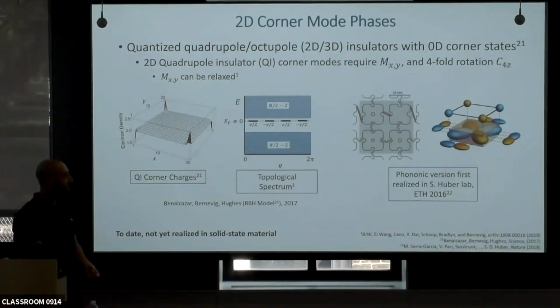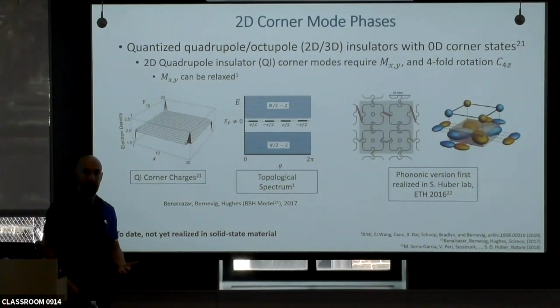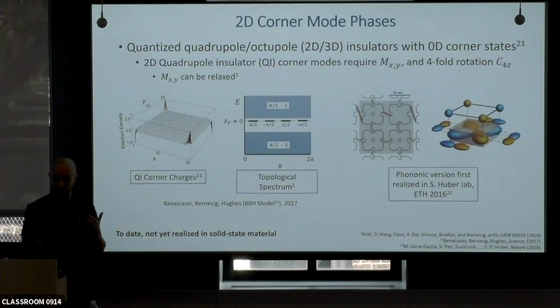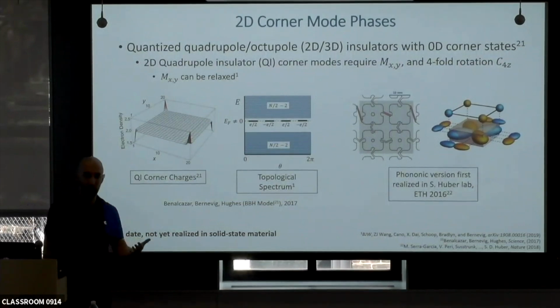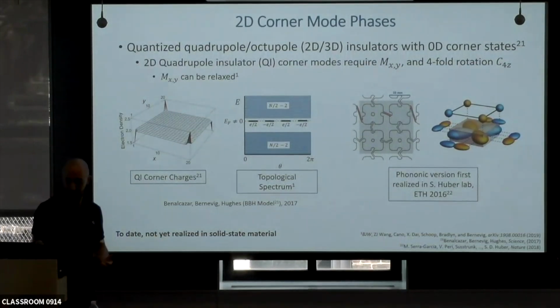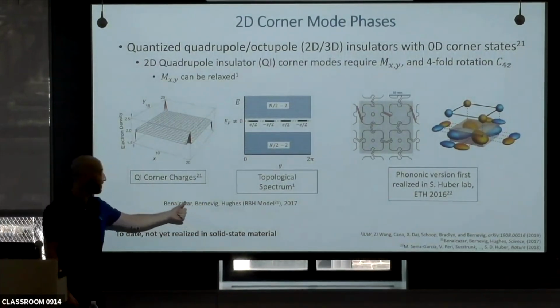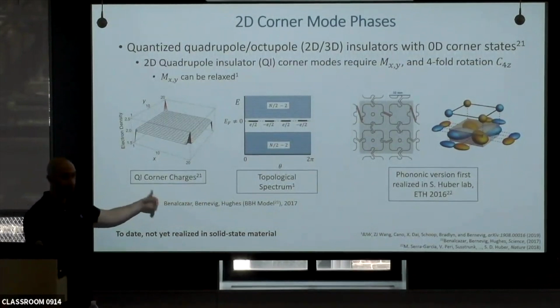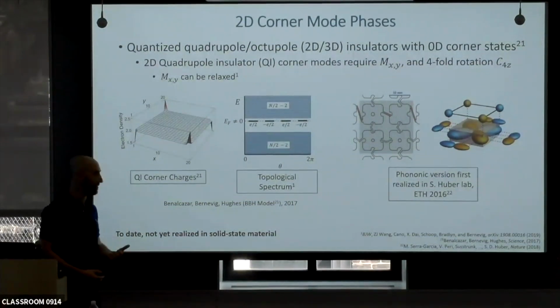And these phases come in many varieties, but for the purposes of this talk, because everyone's most familiar with it, and because it lends itself nicely to Dirac semimetals, I'm going to restrict focus to quantized quadrupole insulators, but there are other examples with different rotation symmetries. And so the quadrupole insulator was first proposed by Benalcazar, Bernevig, and Taylor Hughes in this model that I'll get to, that's a little bit complicated and involves spinless electrons and threaded flux.